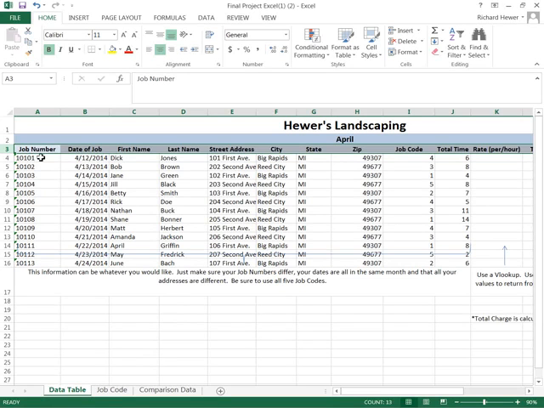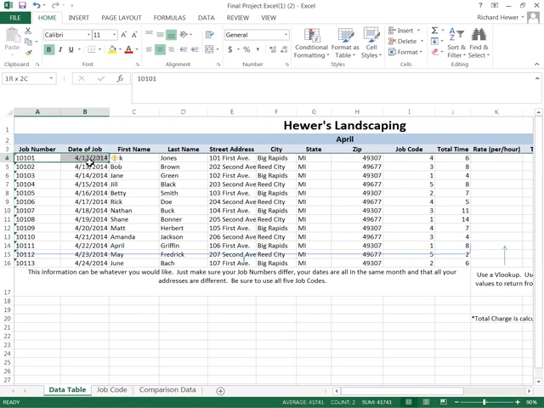So now I entered in a job number 101 here, 102 here, 4/12/2014 here is the date of job, 13 here, and then I merely took those, highlighted the 4, and copied them down. That way it automatically incremented it. If you want to type them in individually, that's fine. I then typed in all the individual first names, last names, street addresses, city, state, zip.